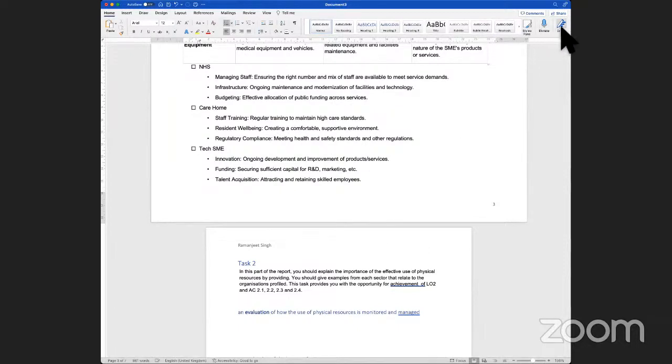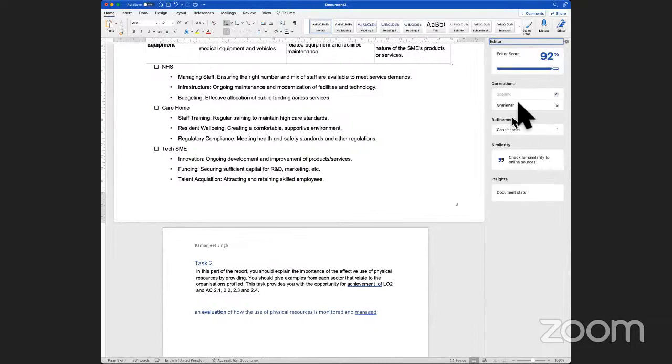So, for example, if I click on the editor here, what I look at is, before I submit my assignment, I would like to proofread my work, and that would mean I'm checking the spellings, my grammar, my punctuation, to ensure that at level 4, which is like the first year of uni, you're submitting an assignment which is a professionally formatted, perfect document for the purposes of evaluation.